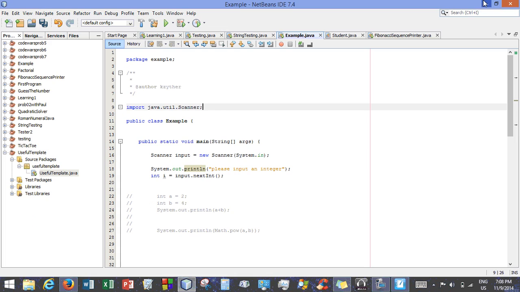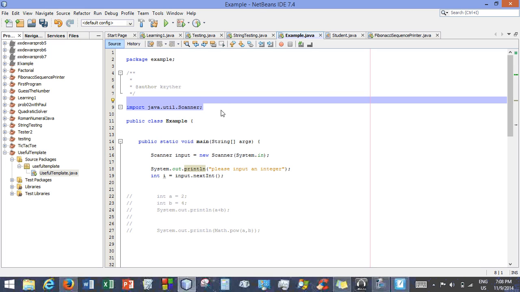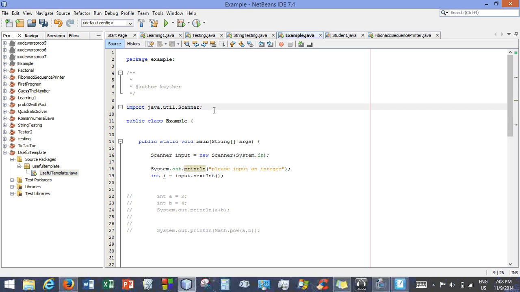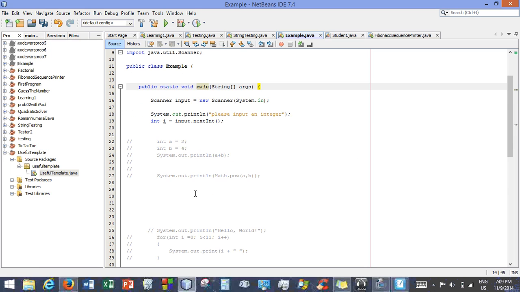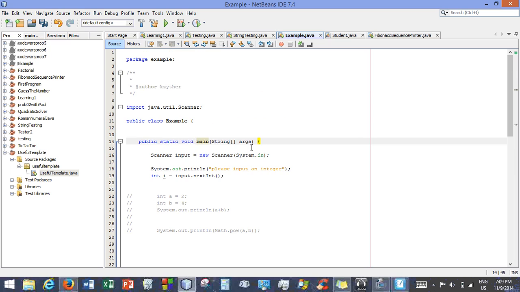So in order to get it to load the class, we import it. Pay attention to where this import goes. It goes after the package line, but before the class. And then here's your main down here, and then here are the curly brackets where all the stuff goes. So this is the first thing that you write that does not go between the curly brackets of main.